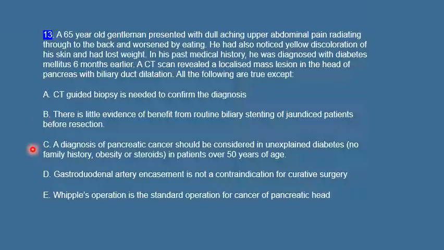A diagnosis of pancreatic cancer should be considered in unexplained diabetes in patients over the age of 50 years of age. Gastroduodenal artery encasement is not a contraindication for curative treatment. E. Whipple's operation is the standard operation for cancer of the pancreatic duct. And the right answer is A. A CT scan guided biopsy is needed to confirm the diagnosis.